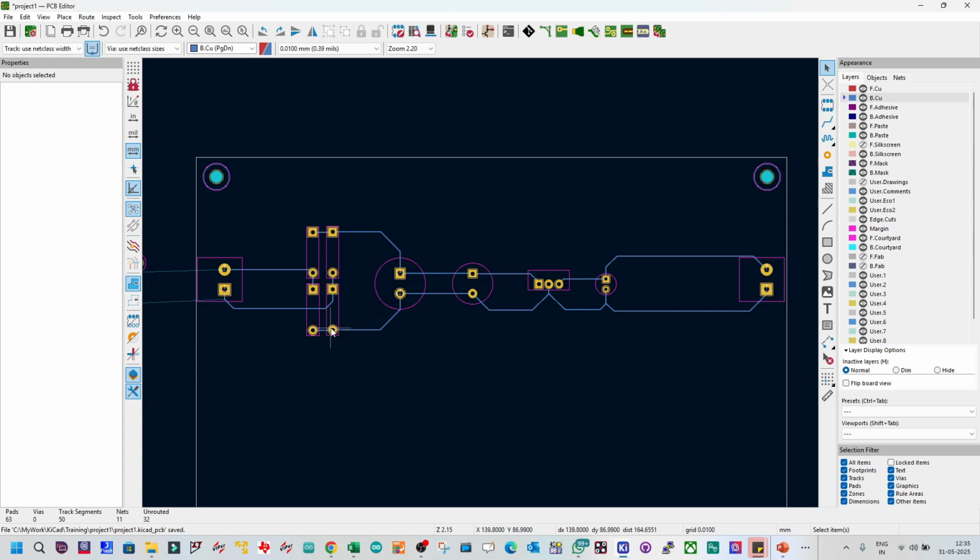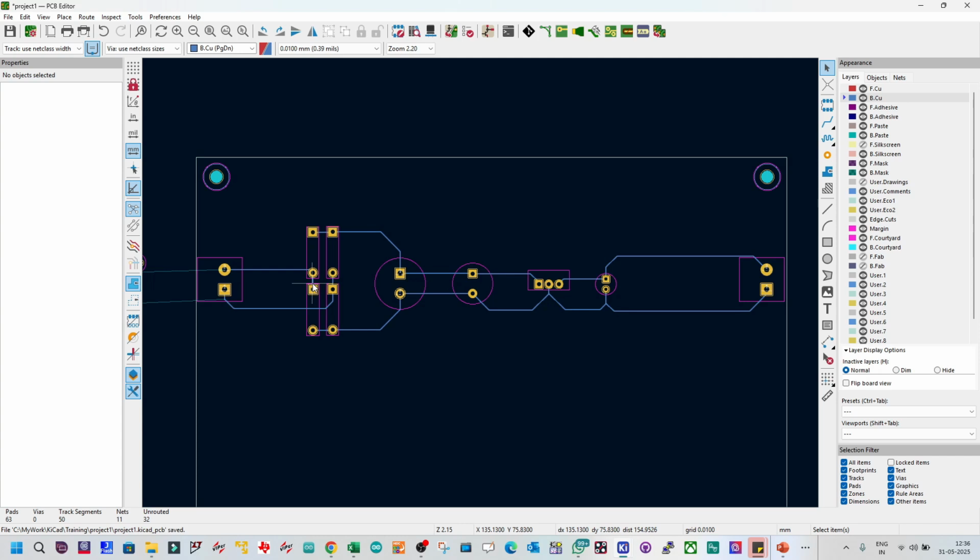You have completed the basic thing. Now you put just a copper pour that will take care of everything. One ground copper pour we can do from here to here. One DC input pour we can do from here to here. Are you able to see my cursor? Yes. One output you can do from here all the way till the output connector. So three copper pours are going to be there, and there are two here also. You can do copper pour or you can just feed the input, AC input.